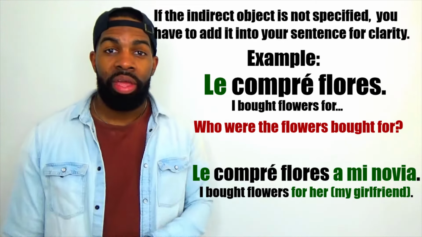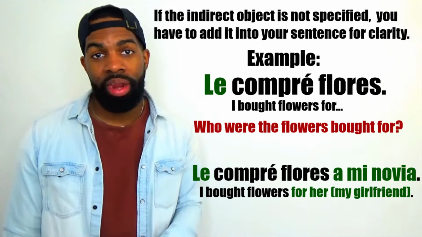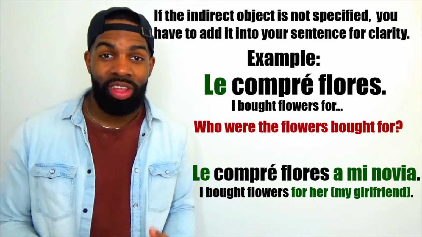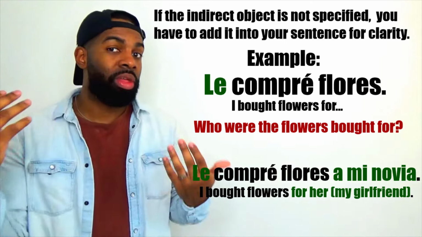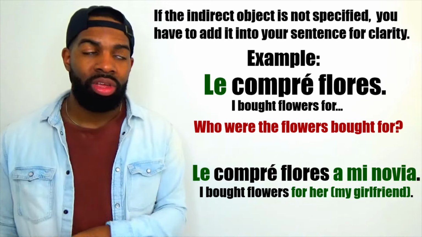So that's a very common format that natives use in Spanish. So it's something that you really have to get used to. It's not difficult, it's just something that you have to remember with the indirect object pronouns. We see it less with the direct object pronouns. With the indirect object pronoun, you do have to use it if the indirect object has not been mentioned yet, okay? The same thing that happened with the direct object pronouns happens with the indirect object pronouns regarding the prepositions. You won't put an indirect object pronoun with a preposition. Doesn't work, never works, don't try it, alright?